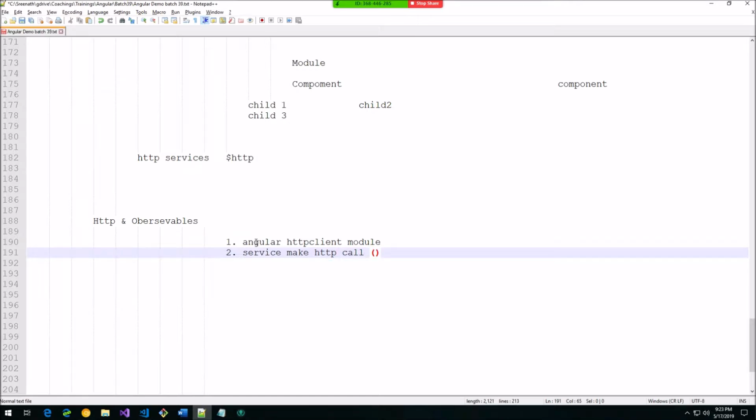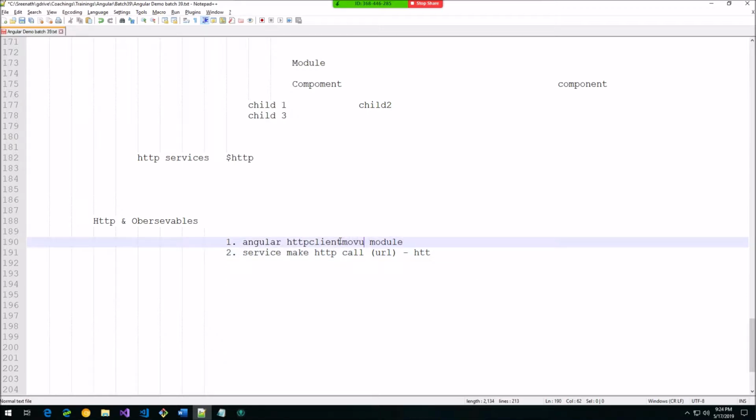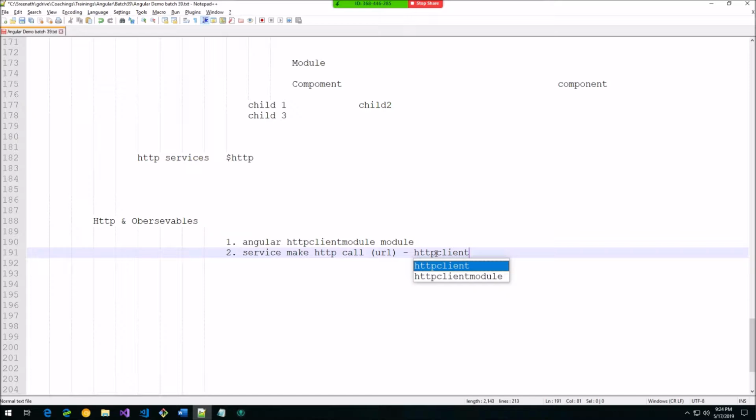So while making an HTTP call, we need some URL or API. We don't have to create a complete REST API to see this. We'll see this through a URL, but a file which will be created in the same directory. And for this, we'll be using HTTP. This is the HTTP client module I'm talking about, which is a different module in Angular CLI, and we'll be using Angular HTTP client to make the HTTP call.